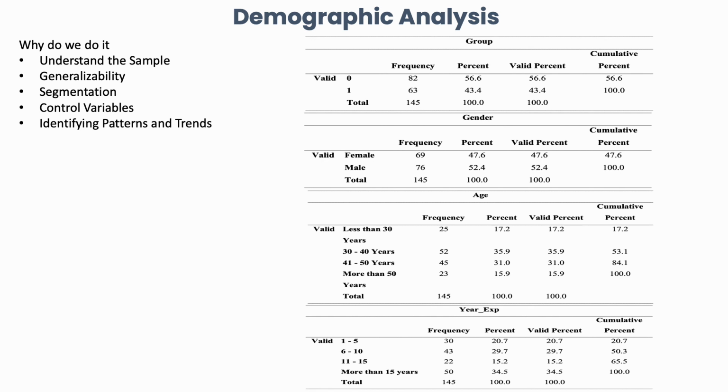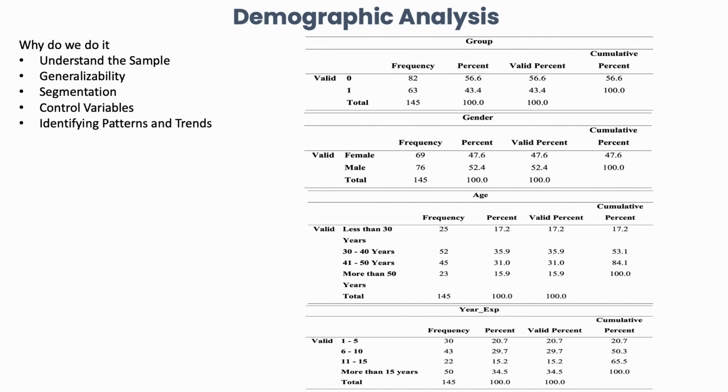By examining demographic variables, the person doing the analysis can identify patterns and trends that might be related to the variables of interest. For example, a certain behavior might be more common in one demographic group compared to the others. Now, in this assignment, there were 4 demographic categories that we're looking into. Number 1 was group, then gender, age, and also years of experience. Now, let me cover them one by one.